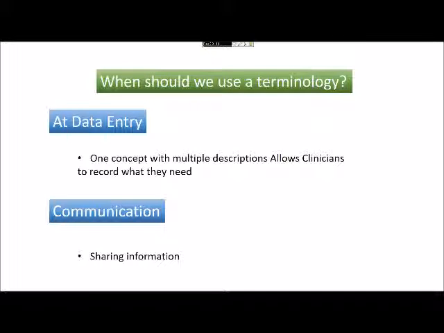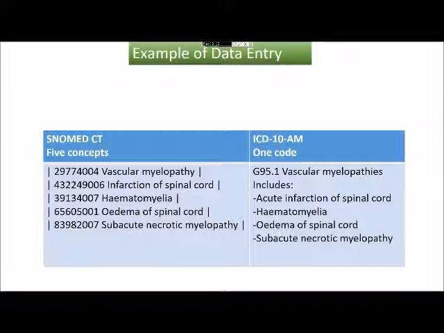When should we use a terminology? We can use a terminology at data entry and its concept with multiple descriptions. Allows clinicians to record what they need and share information in different systems. This is an example of data entry. SNOMED-CT gives each vascular myelopathy a disease code, but ICD-10 classifies this vascular myelopathy into one code.